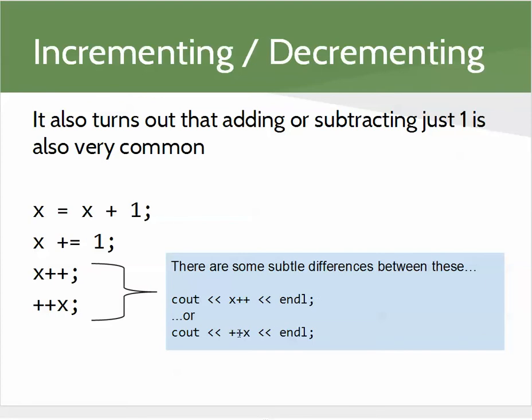If I do the plus plus x, that increment happens before the rest of the statements in that line. So if x initially was 4 and I did cout plus plus x, the result would be x being incremented to 5, and then the complete cout statement would be written.